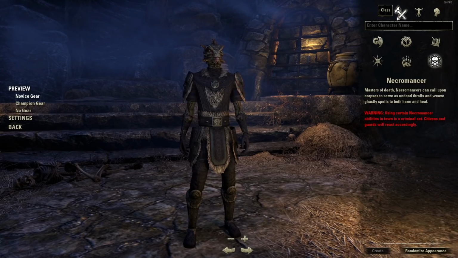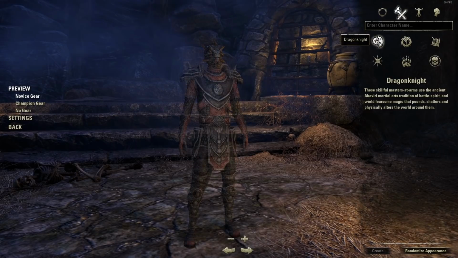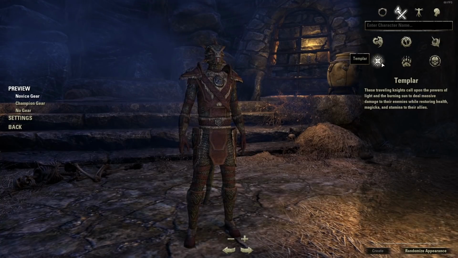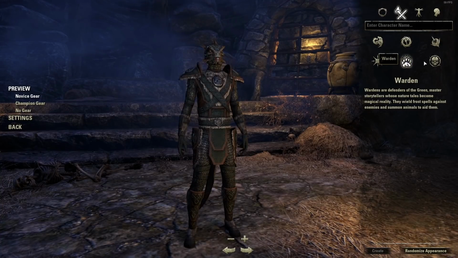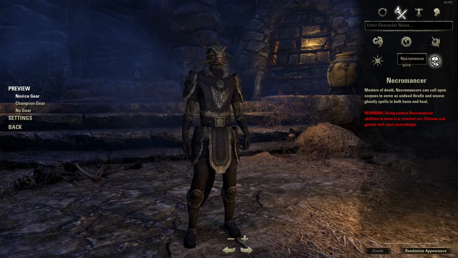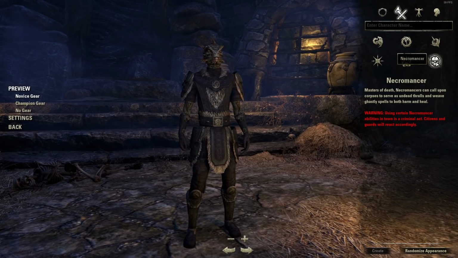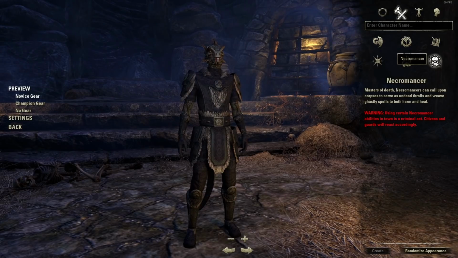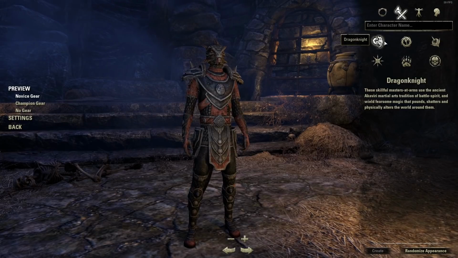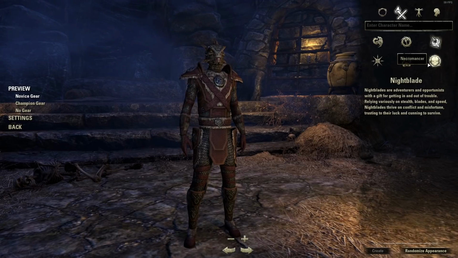Beyond that, you've got your typical options. You're going to choose what class you want to play. There's currently 6 classes in the game: the Dragon Knight, the Sorcerer, the Nightblade, the Templar, the Warden, and the Necromancer. All of the classes in Elder Scrolls Online can play all of the roles. I'll do a much deeper dive of the roles later on, but the important thing to know while creating your character is that any class can be any role. So a Dragon Knight can be a tank, a healer, or a damage dealer. Same with a Sorcerer, same with the Nightblade, and so on. They can all fill all of the roles.